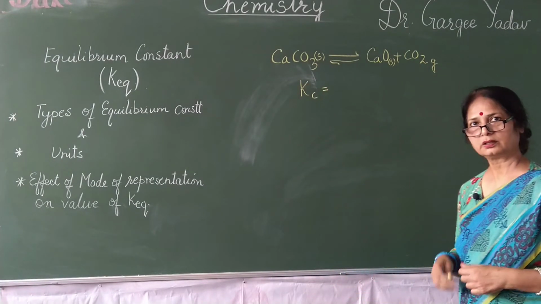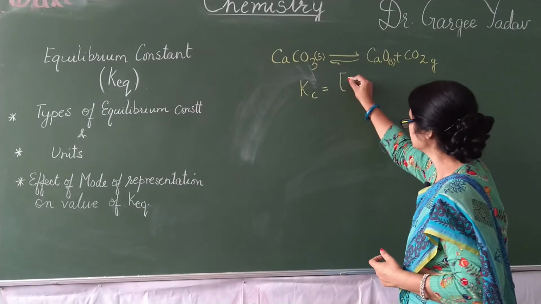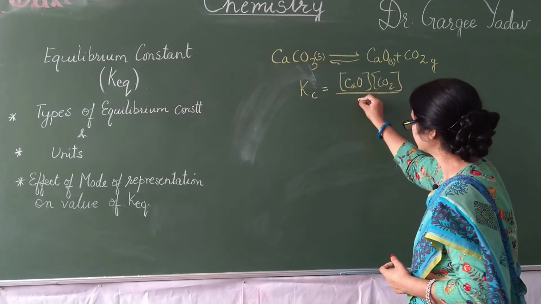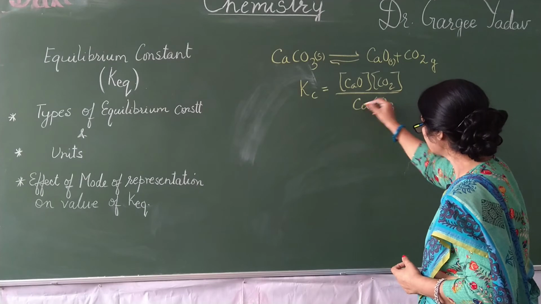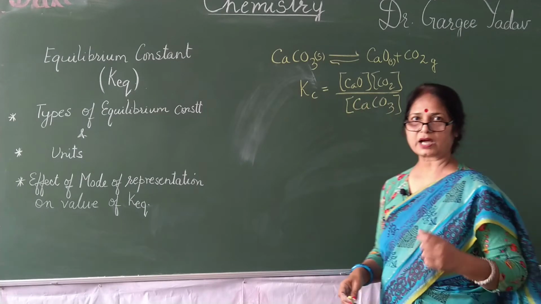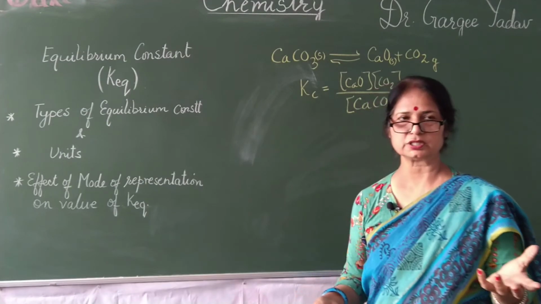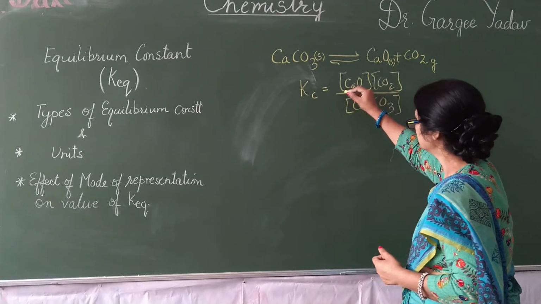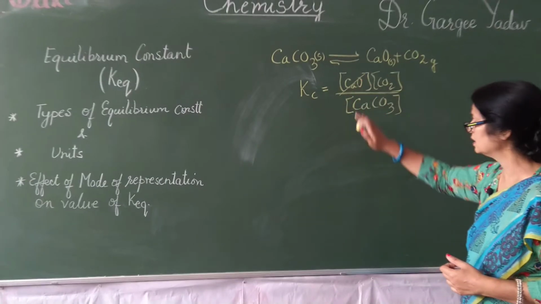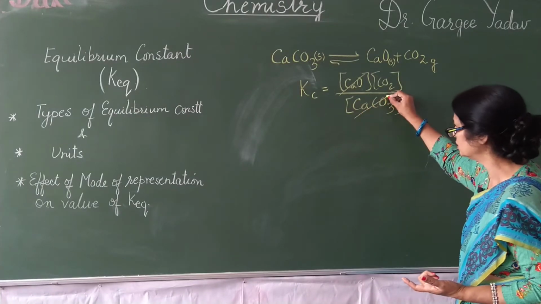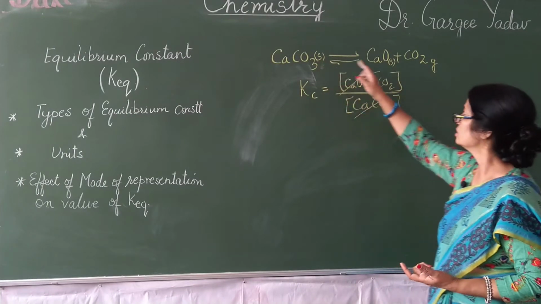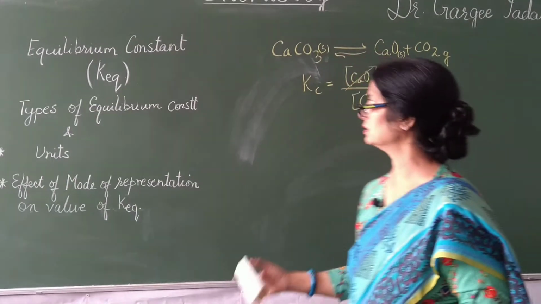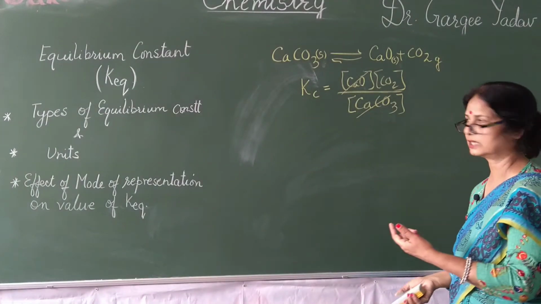Suppose you have to calculate Kc, then what we do is take the active mass of the products, which is CaO and CO2, and the active mass of the reactants, that is CaCO3. But as I have told you just now, the active mass of the solids is taken as constant and is unity. So obviously we don't have to consider CaO since it is in the solid state, neither will we consider CaCO3 because it is again in the solid state. We should not even write these terms. I have written them just to make it understandable for you.